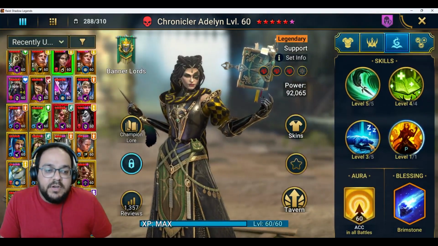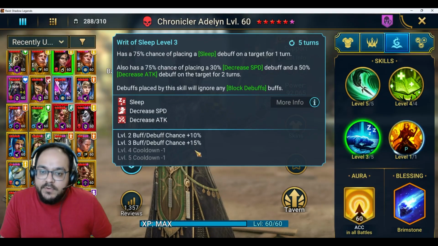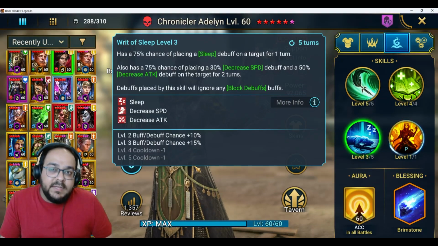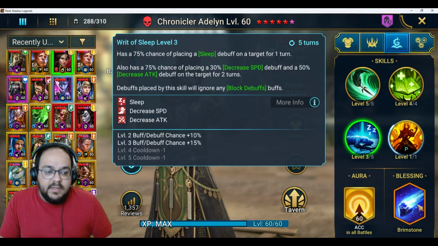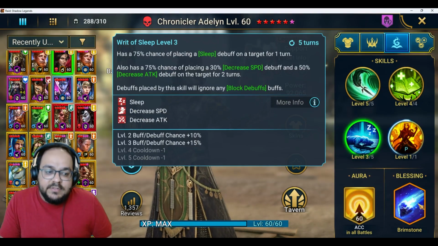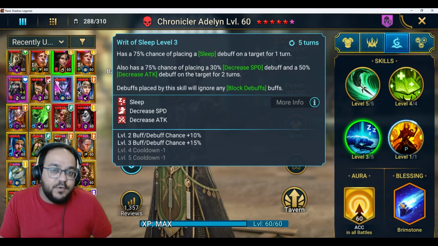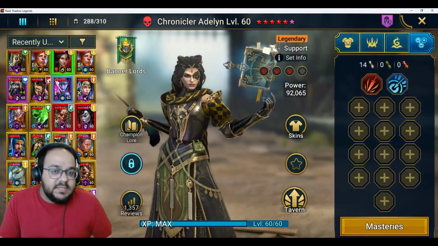I have booked her out enough to get the debuff chance to 100% from 75. Cooldowns don't really matter because she's supposed to go just once, and she helps place these debuffs as well. Brimstone on her, however, she doesn't really hit with this ability, so it's a bit useless. I might think about changing this blessing on her, to be honest. Doesn't have any masteries, doesn't really need it.